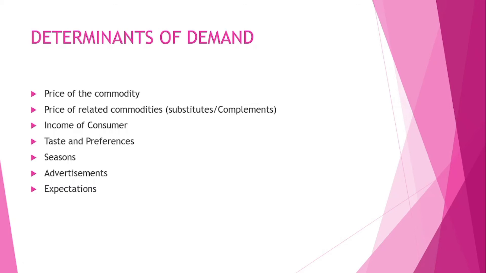Then we talk about the income of the consumer. Because our resources are scarce, we must consider what we have before we go for any commodity. Our tastes and preferences can also be a determinant of demand for a particular commodity. We also look at seasons — for instance, in Harmattan, the quantity demanded for sweaters increases. Advertisement is another determinant; when advertising is high, demand for a commodity is expected to increase. Finally, expectations about future prices matter: when people expect prices to rise, they consume more today, and when they expect prices to fall, they consume less today so they can consume more when prices drop.